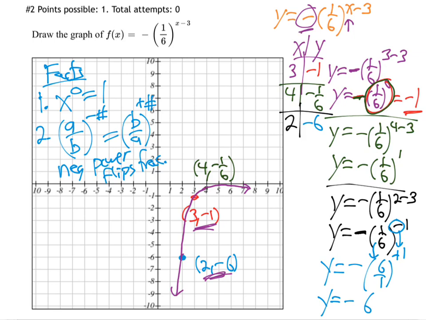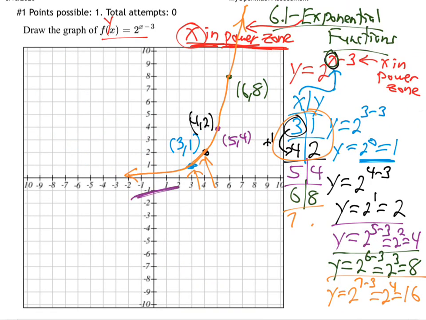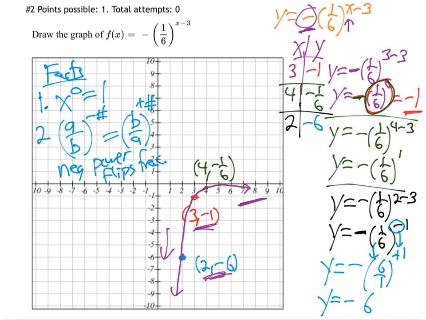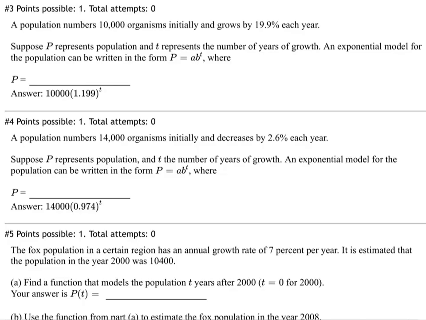So exponential functions rocket up or down. If they have a negative in front, they rocket down. And on the other side, they flatten out. See how it flattens on this side and rockets down on that side? The last one flattened on this side and rocketed up on that side. So they always rocket up or down on one side, flatten on the other side. It's actually got a horizontal asymptote there. We'll talk about that more in the next section.